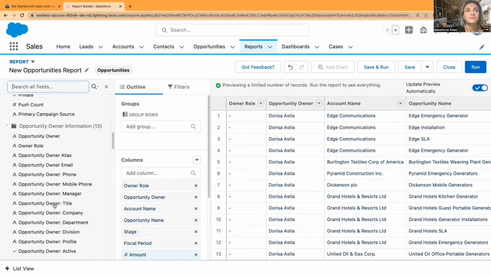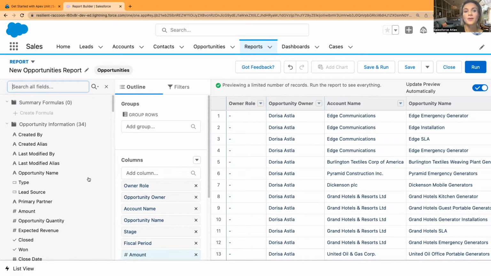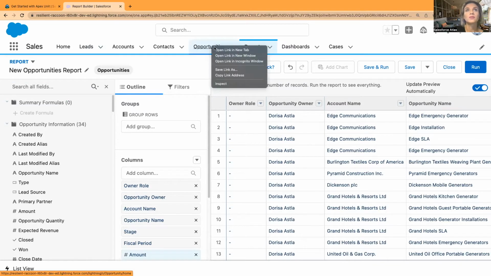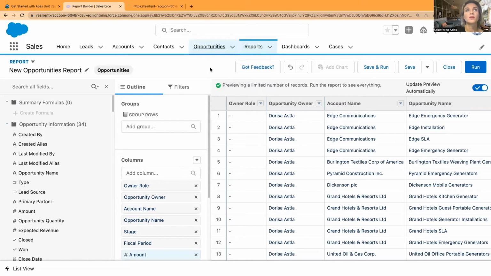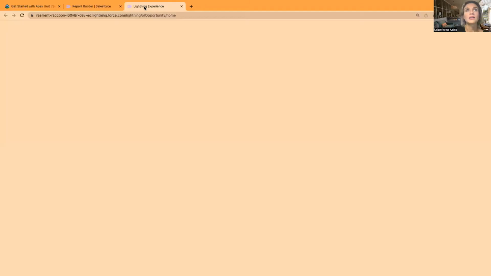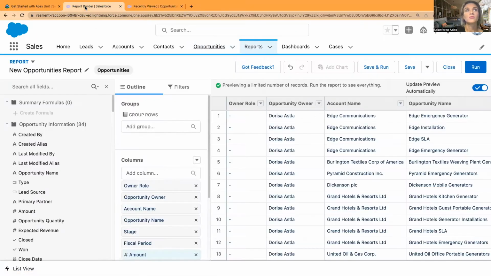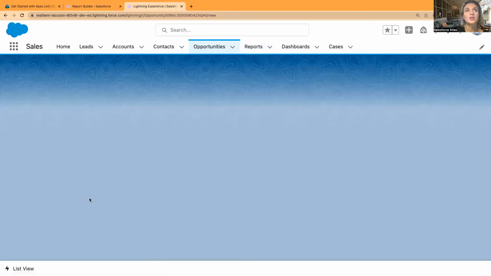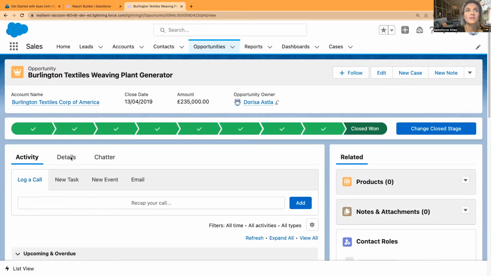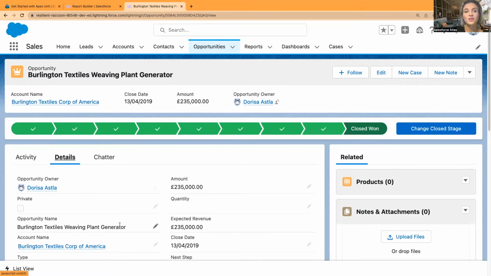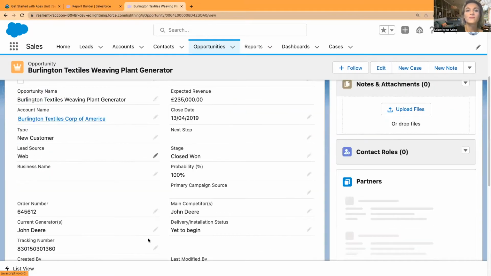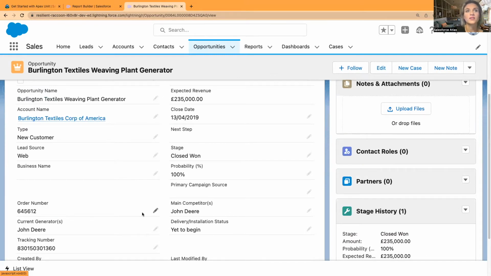And when you're thinking about the opportunities page layout, if you open here opportunities in the new tab, now Salesforce is opening opportunities, and all the fields that you see here in the fields section are coming out of this page layout. And you even get to see fields that aren't on the page layout if you have access to these fields.